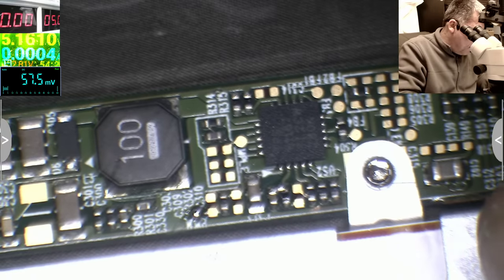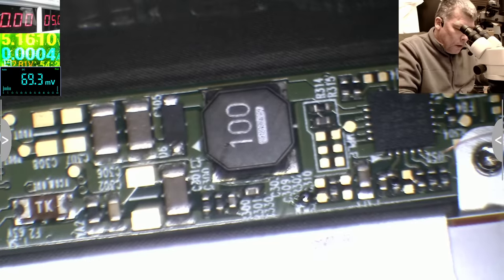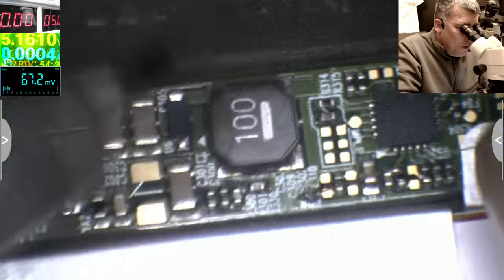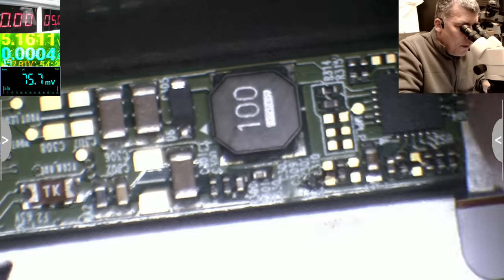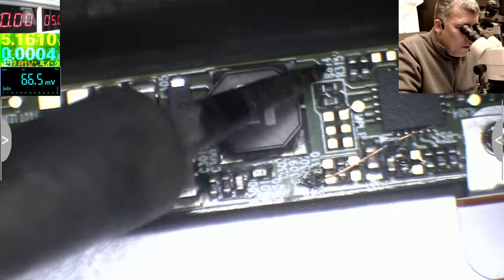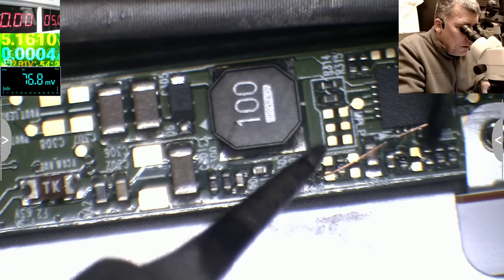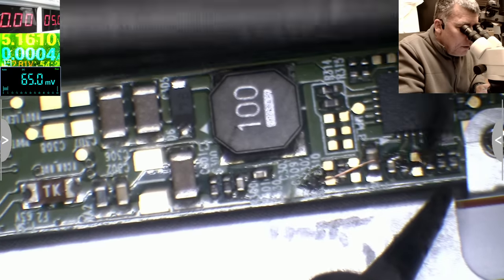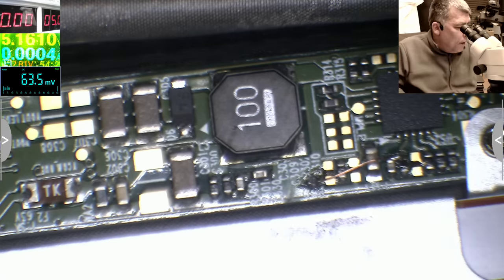The charger is unplugged, yeah? No, the charger, it is plugged. Okay, let's unplug the charger. The charger is unplugged. Let's make that bridge. I want the bridge to be over that cap, so my wire cannot get shorted by anything. Yeah, so the bridge is done. It's a nice bridge there. Let's see now, let's see now.